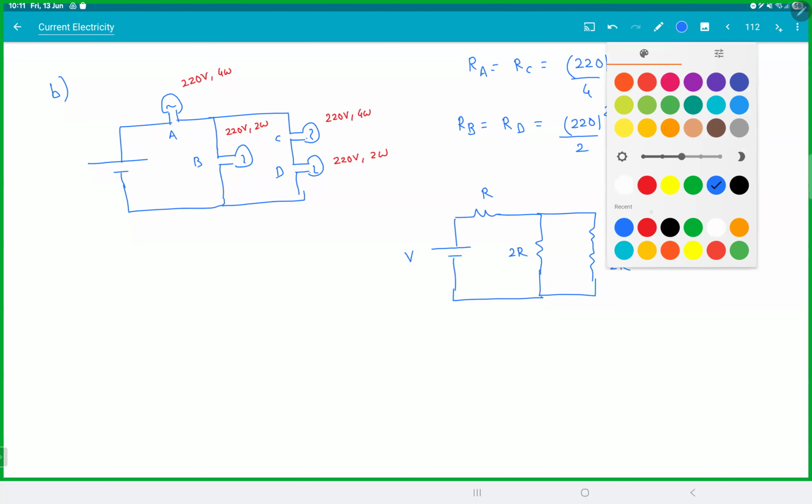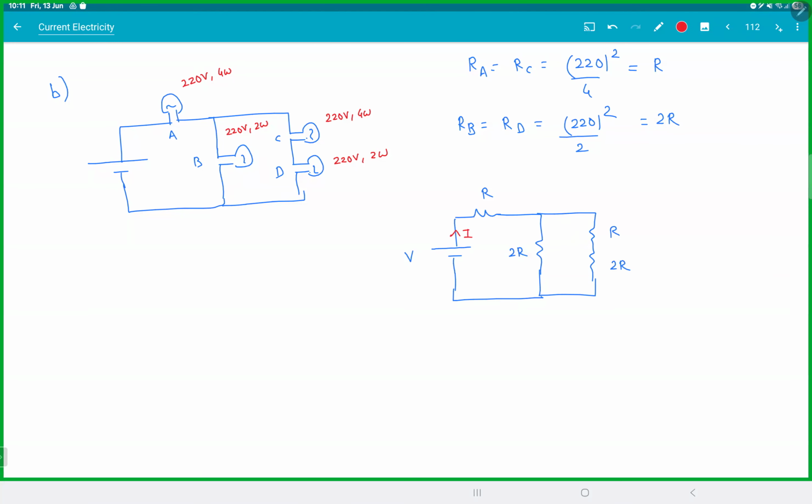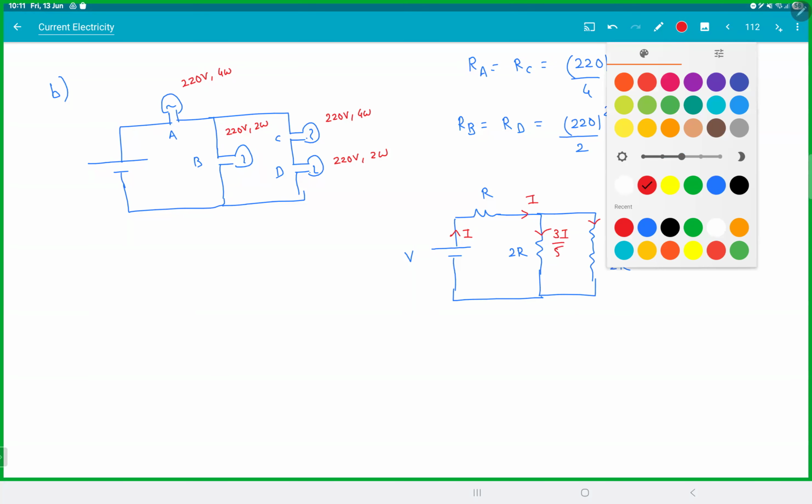Now, like I said, we are not actually interested in the value. So let this be I. Here the current will split. This is 2R and that is 3R. It will split such that I1 R1 is equal to I2 R2, same voltage. So 3:2 ratio. So this will be 3I by 5 and this will be 2I by 5. Got this? That's how the current splits.